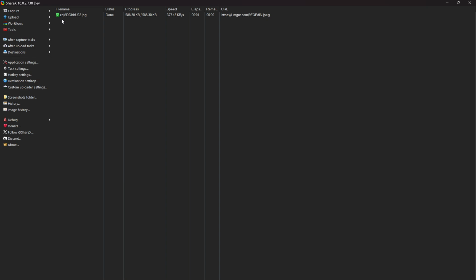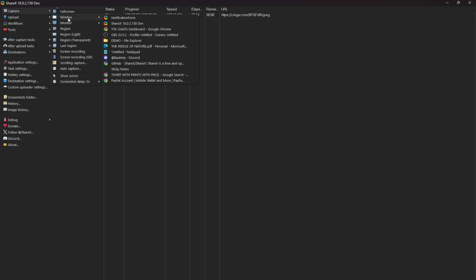After the capture, ShareX handles it based on your settings, such as copying to the clipboard, saving to a folder, or opening the editor. You can always find your recent captures in the ShareX history if you need to review them. Next, let's capture just the window you're focused on.